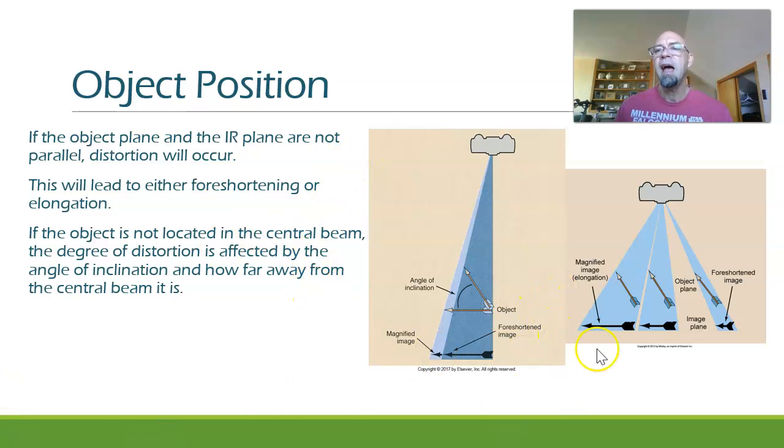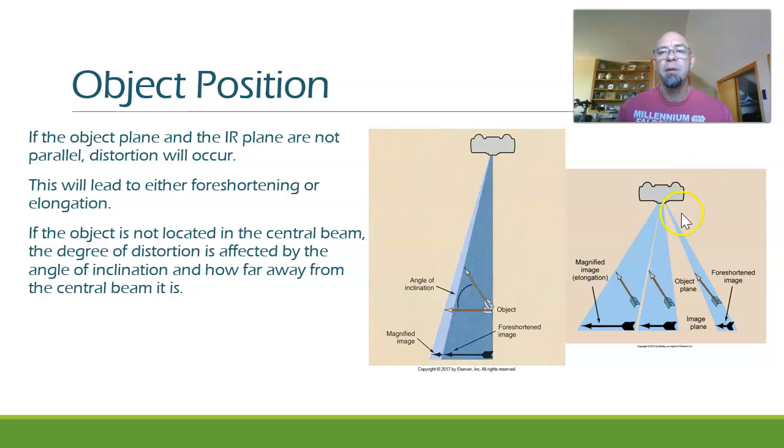So by understanding how the body part is positioned in relationship to the tube, you'll start to develop an eye in understanding that this part's going to be magnified, or this part's going to be elongated, or this is going to be foreshortened. Okay, it'll take a little bit of practice and you'll get to see it, and it might be something to practice with or play with in the lab. But you can cause this distortion on purpose by either angling a body part or angling the tube.